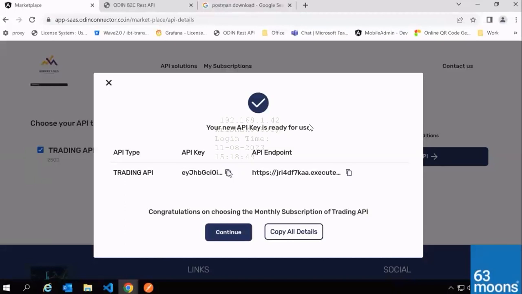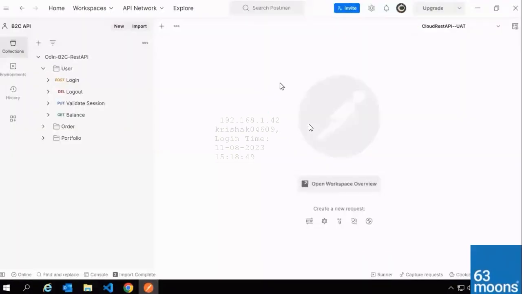You need to copy these two details and store them somewhere safe, and please do not share them, as it is like a password for your REST API. We copy this and go into Postman, in the environment. We click on edit.